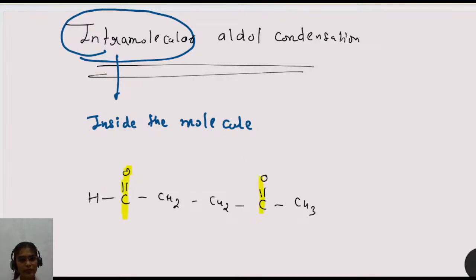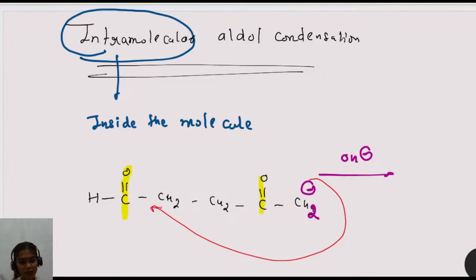Let me tell you how the aldol condensation works. Everything we're going to discuss, don't worry. So let's suppose I'm using a base. The base is going to abstract, let's say, this hydrogen. So O negative is generated simply here, this bond like this. So this O negative simply attacks here. In the same molecule the thing is going to happen, and this bond opens up.